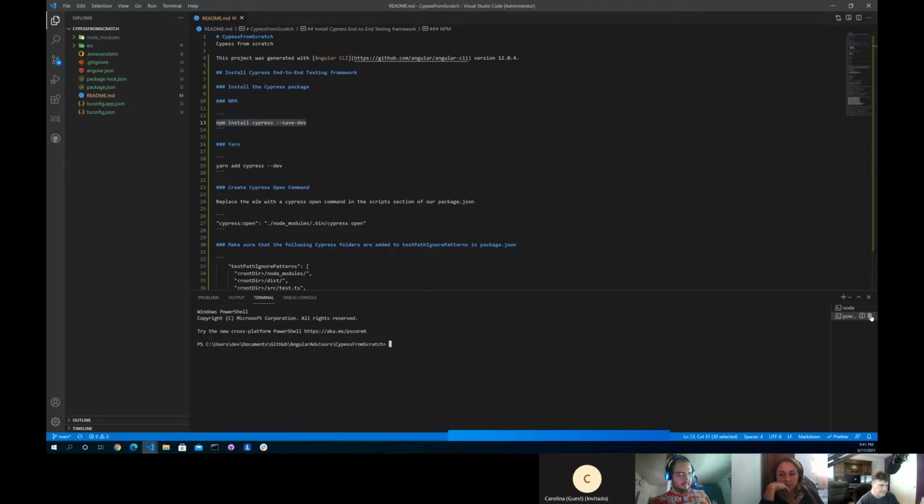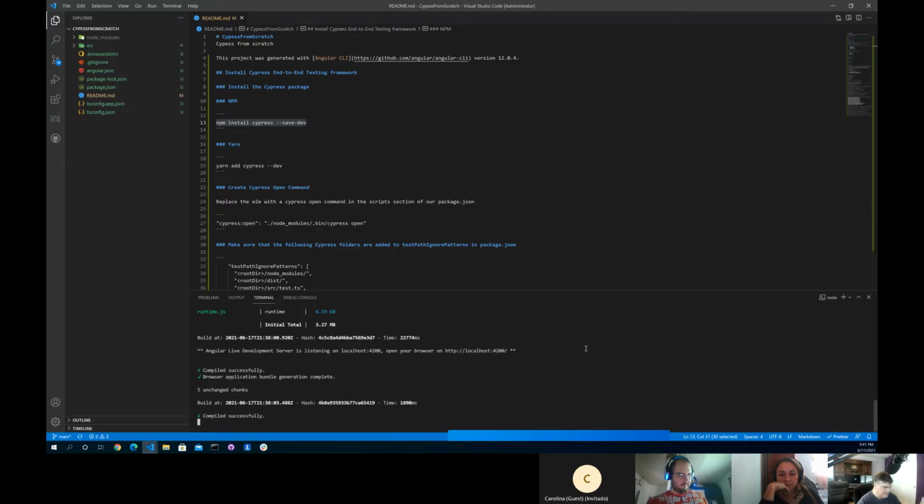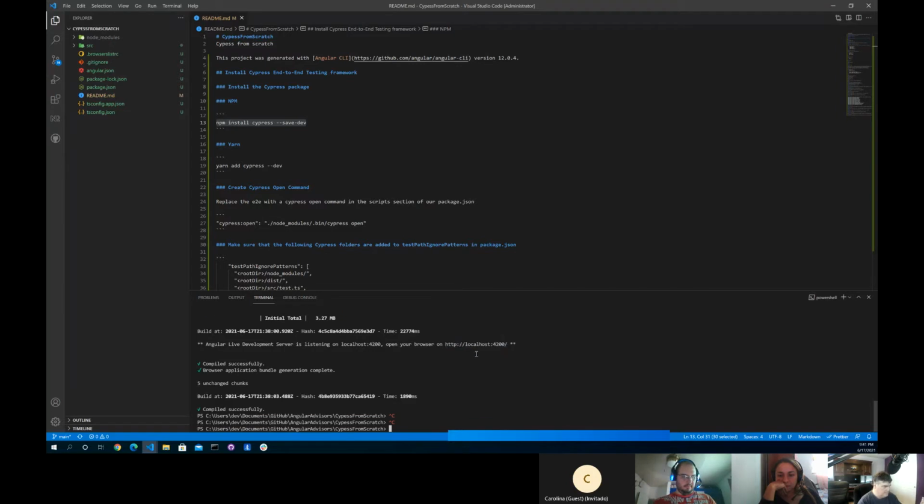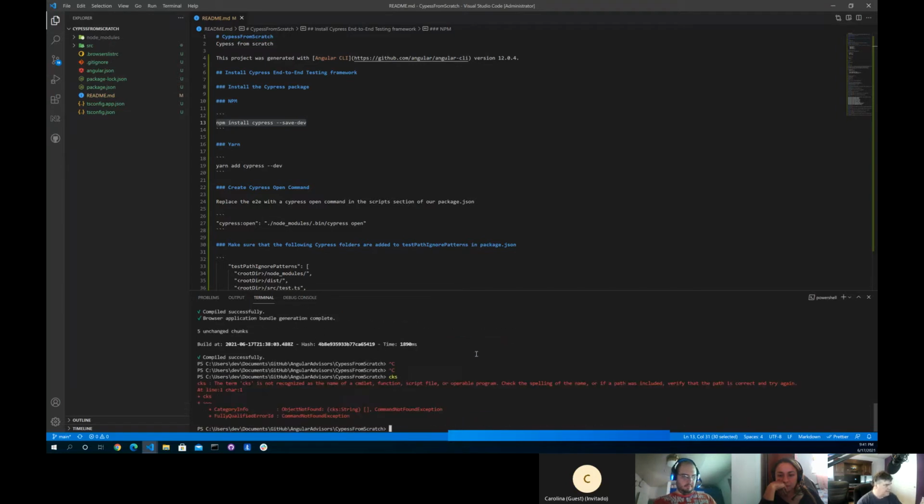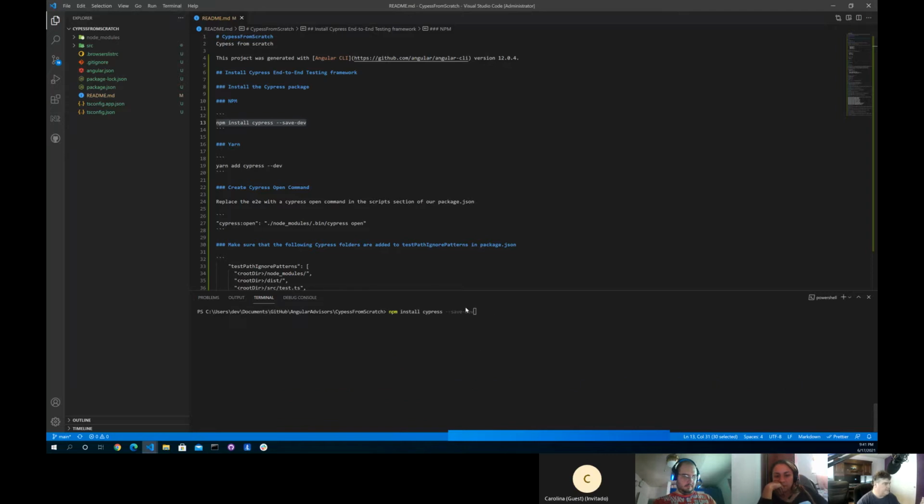We can do a Control C here, and cls to clear. And then we'll do an npm install cypress --save-dev. So we're adding this as a development tool to our project.